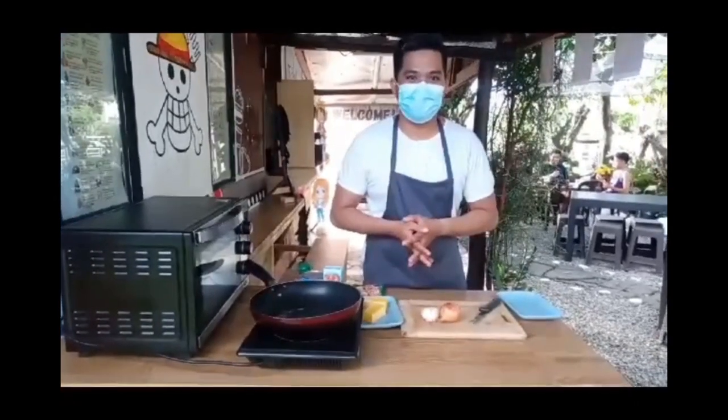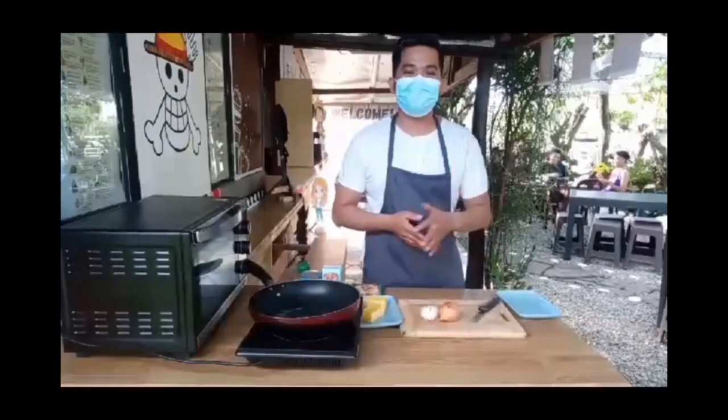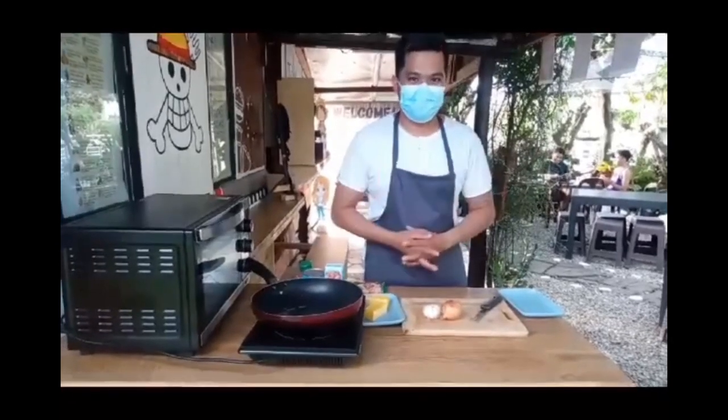Gagawa tayo ng breakfast meal. At yung gagawin natin breakfast meal is creamy tuna pasta with garlic bread.